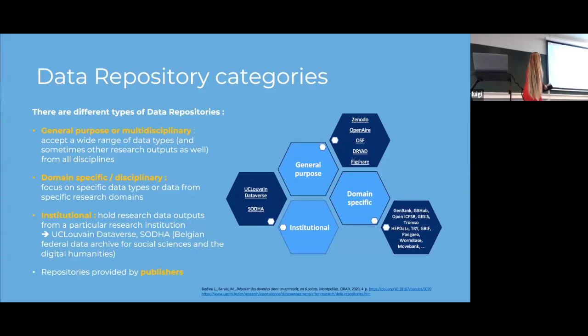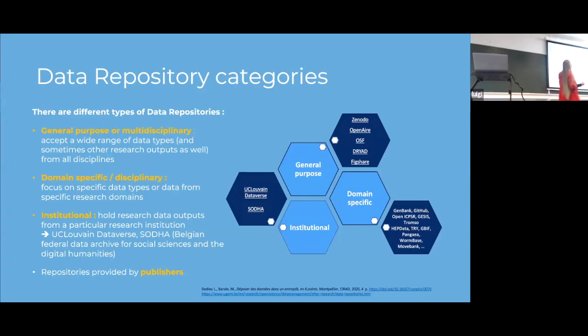There are different types, different categories of data repositories. First of all, you have general purpose or multidisciplinary data repositories. They accept a wide range of data, and all disciplines are accepted.